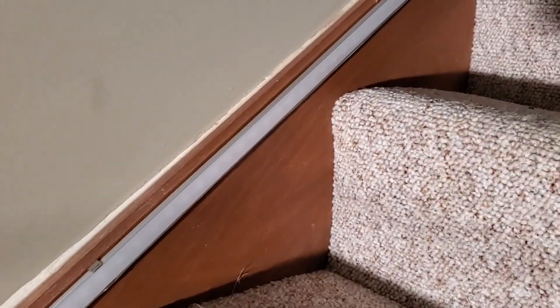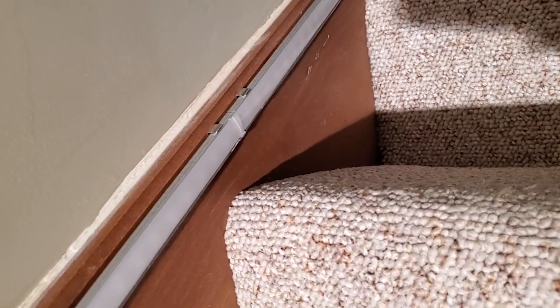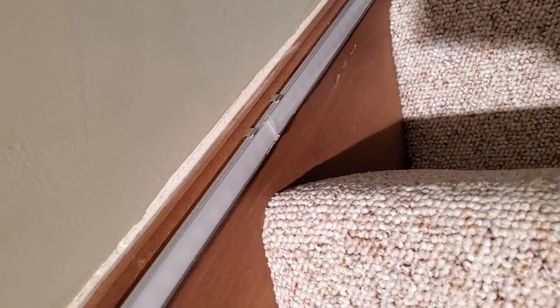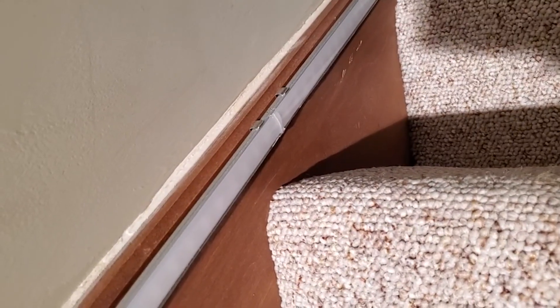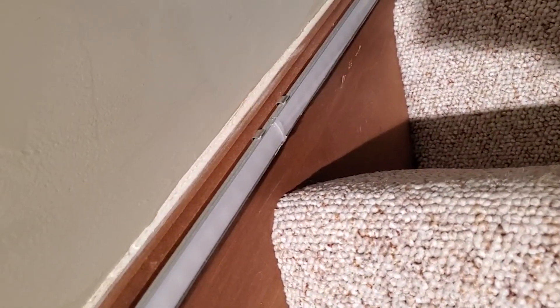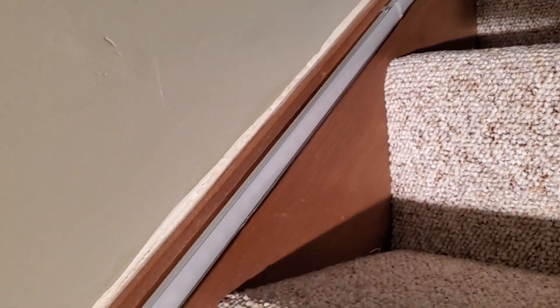We simply mount those clips. Because these channels are only about seven feet long, you will have to have a seam in here somewhere. That can be a little bit tricky because you don't want to use JST connectors, so you have to lay your LED strip down and if you have any joints, pre-wire them. Sometimes it takes an extra set of hands. But if you mount the clips, put your LED strips in there, they simply just snap into those clips and will be held in place.